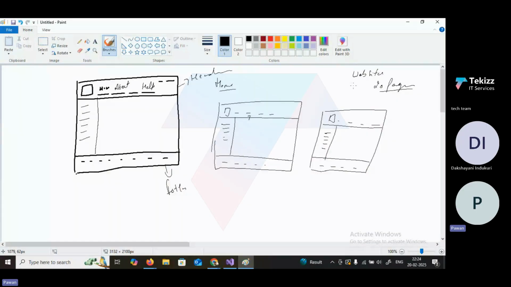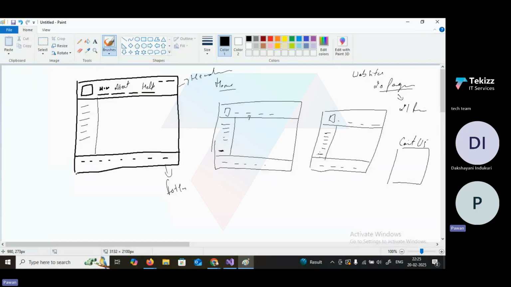Let's say a new item or a new page is introduced in your website, then the website size will be 21 pages, right? So you easily create the 21st page, let's say that is the contact us page. For this page you also need to update the first 20 pages as well, because you want to give the contact us option here.